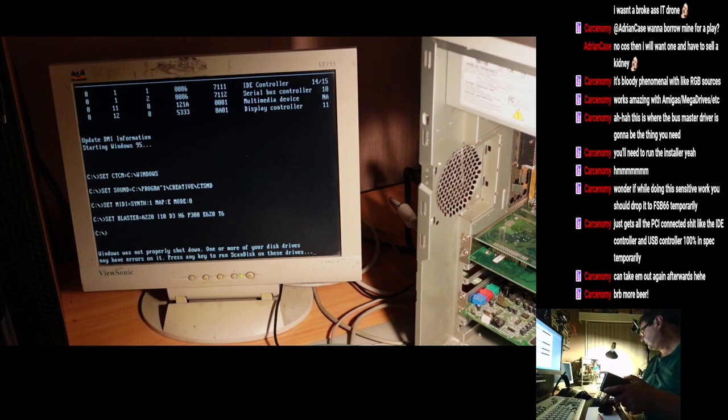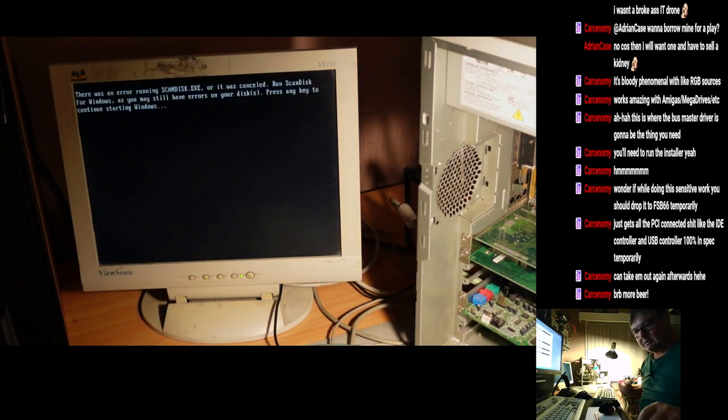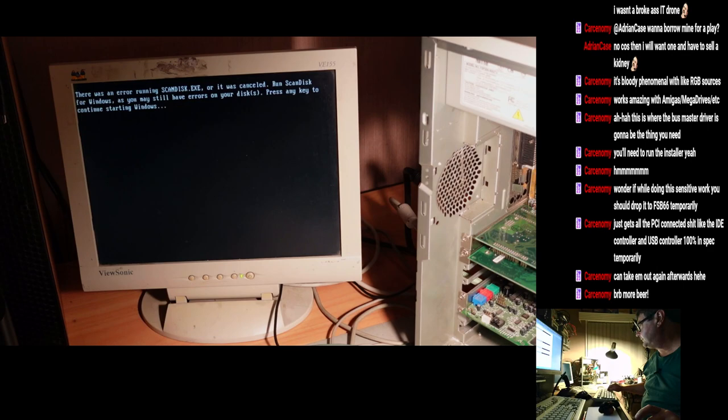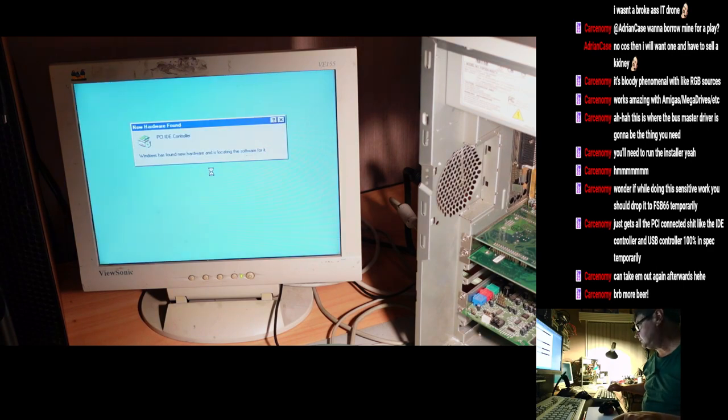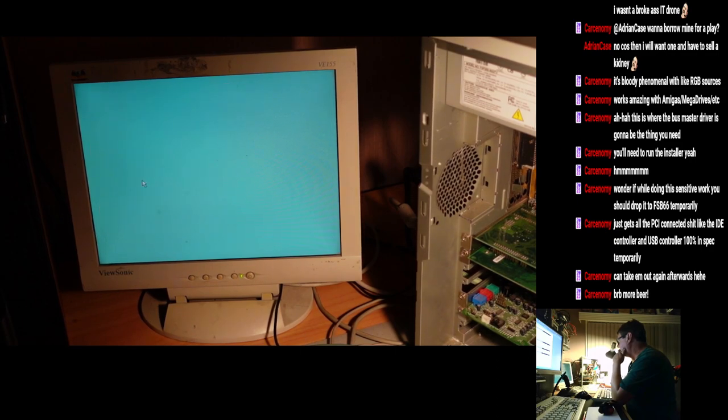We're running at 266. That will be 230 megahertz officially. It's reporting as a 266. Will it lock again? Yes. Possibly safe mode, yeah?